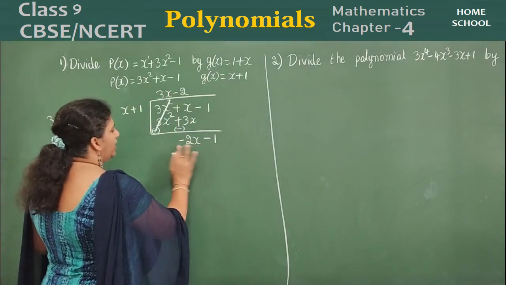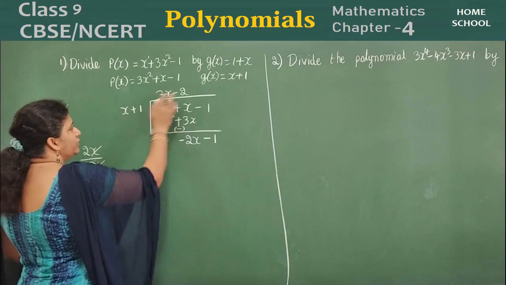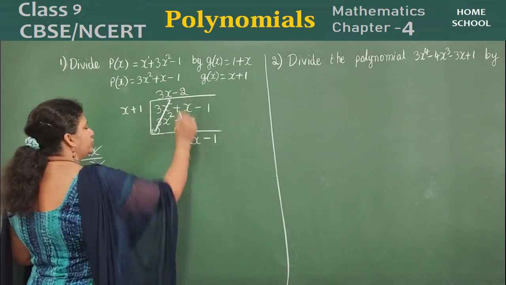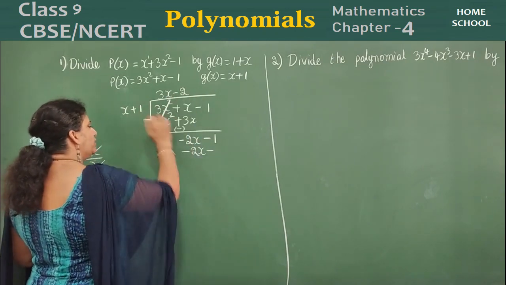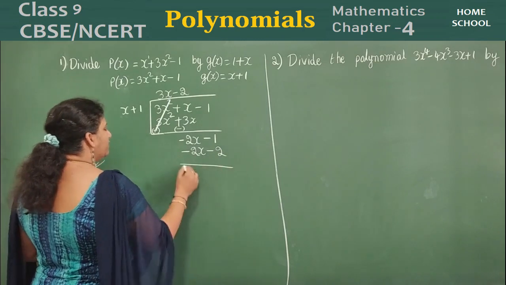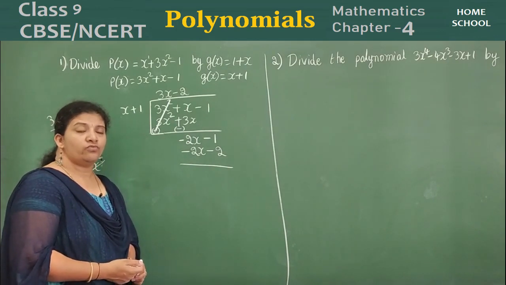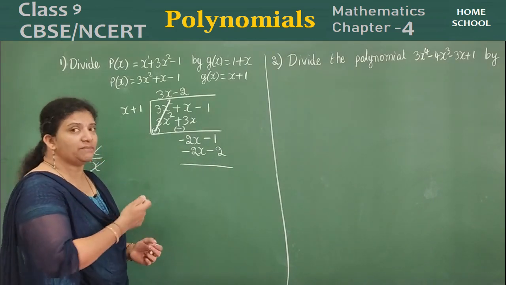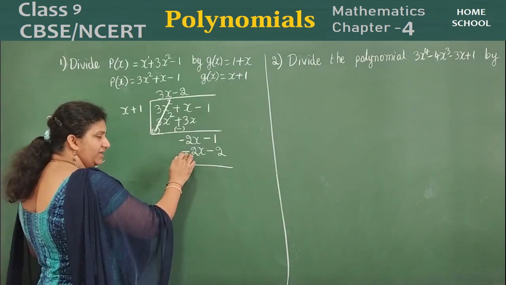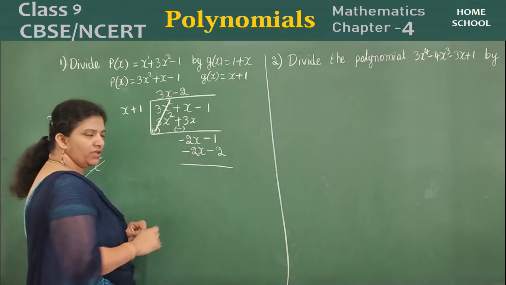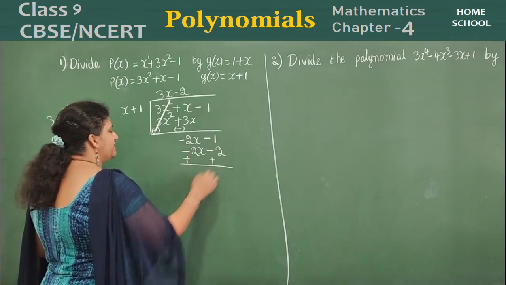That minus 2 we write here in the place of quotient. So now what we need to do? This minus 2 multiply for this. Plus into minus, minus, x into 2, 2x. Minus into plus, minus, 2 into 1, 2. So now, minus 2x, will it cancel? No. So for that reason, what you need to do? Again subtract. Again subtract means what happens here? Minus into minus. Keep in your mind a minus sign and multiply. Or just you can write reverse also. Minus into minus, plus. Minus into minus, plus.